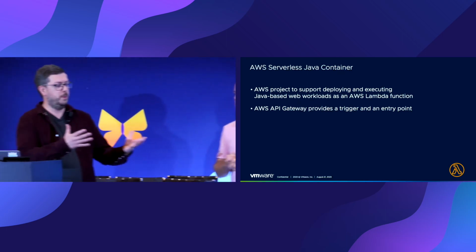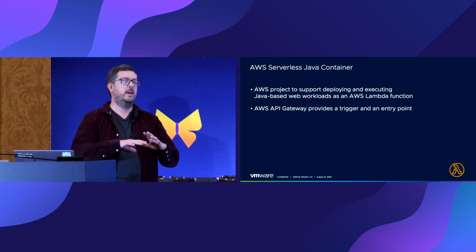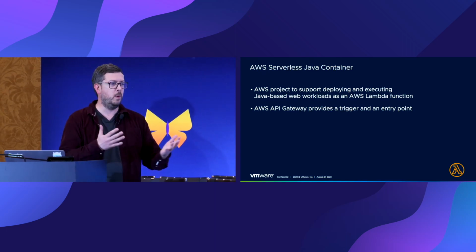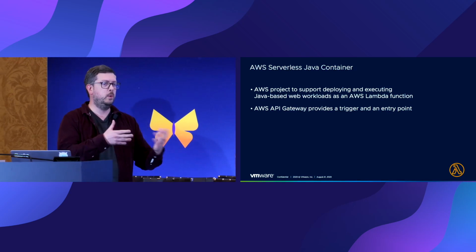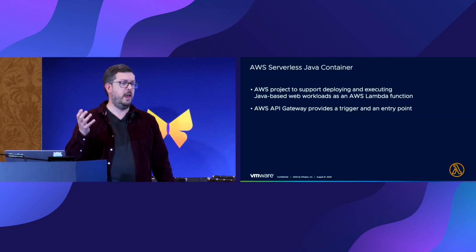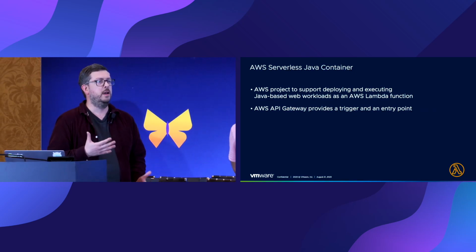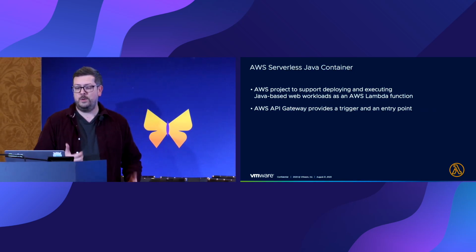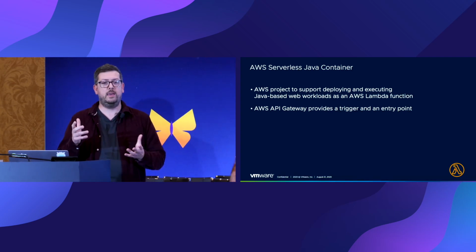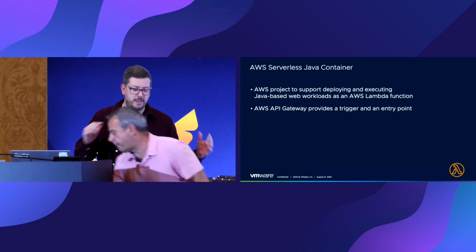Yes, what we want to be able to do is not just take a new application like a Spring Cloud Function, but take the existing applications that you all have running on Spring MVC and Spring Web, and work with them in the same way as Spring Cloud Function. We want to take that request as an HTTP request and handle it in the same way. So we've got a project called Serverless Java Container that we're working on together, and we're taking a request that comes in from an HTTP request.